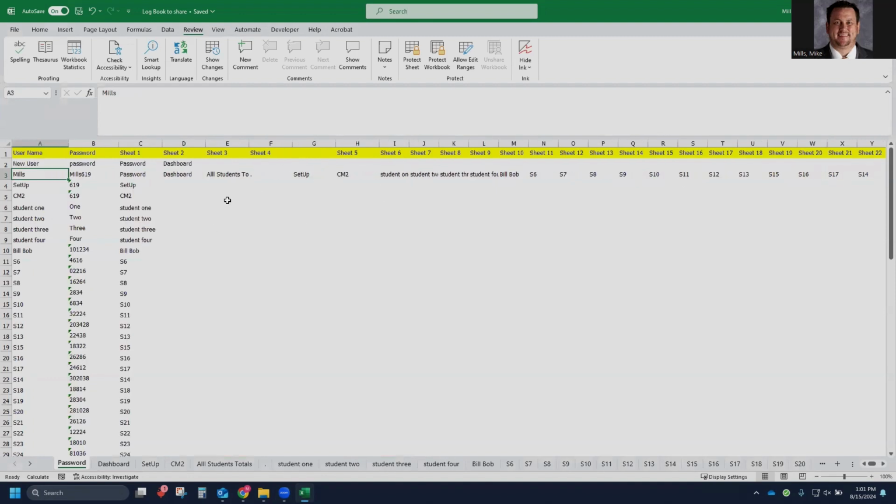If they're in multiple classes and contributing to group projects, maybe they sign in and see 3 different logbooks and need to track that. So you can give them access here in the password sheet. Now, when you first open this up, oftentimes you see it like this with the dashboard as the first tab, and the password one is kind of hidden. You have to hit back to see that password one, and that's where you put your information.